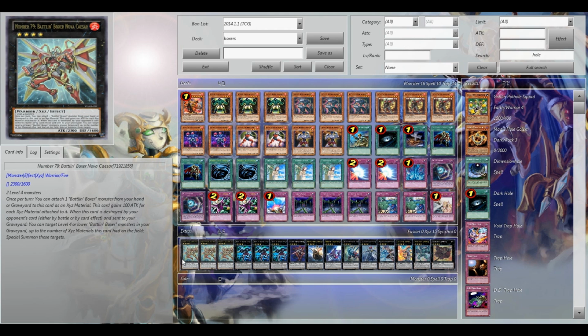Now, let me quickly talk about number 79 and why it's not working. His effect to attach from the graveyard, obviously you can see it says, once per turn you can attach 1 Battling Boxer monster from your hand or graveyard to this card as an Exceed material. That's not going on Dead Pro. You don't get that option. There's no here-activate effect or timing-activate effect, nothing. It just doesn't happen. But he does gain 100 for each Exceed attached to it.